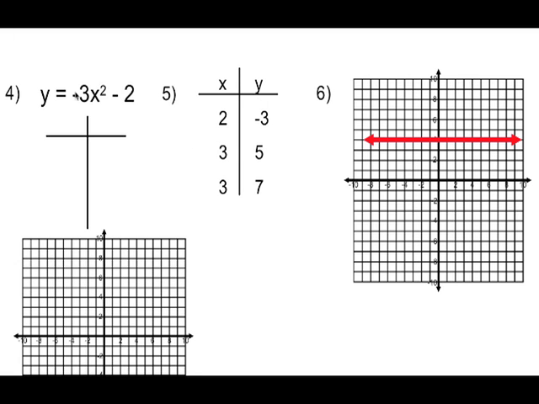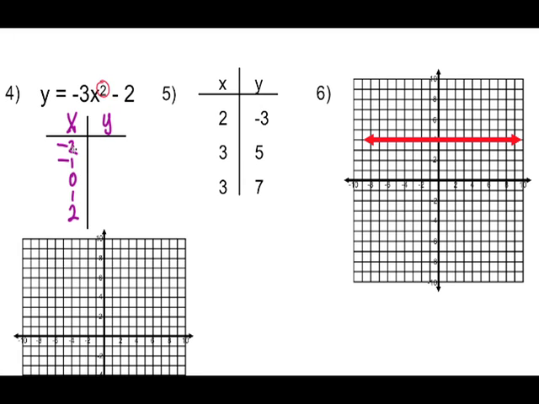Number 4. So here we have an equation, but it has an exponent. So right off the bat, we know that it curves. So we know it's nonlinear, but let's see if it's a function. So we're going to go ahead and do a function table and graph it. So let's start out at -2 and then -1, 0, 1, 2. I'm using 5 of these.